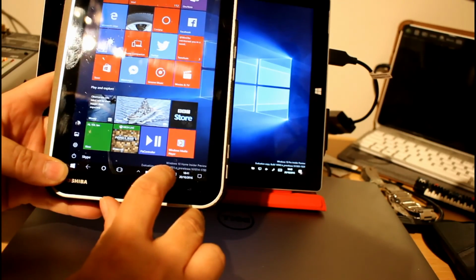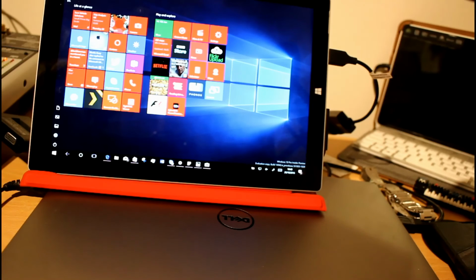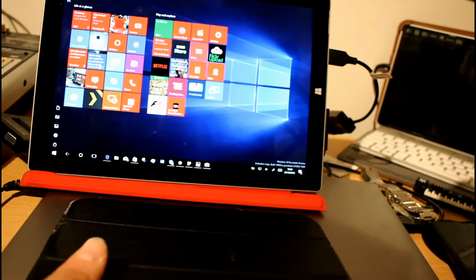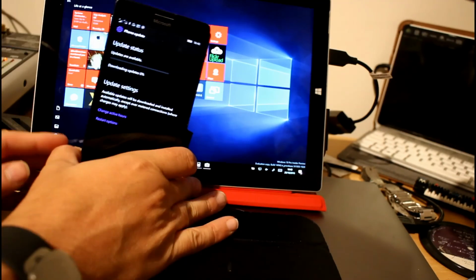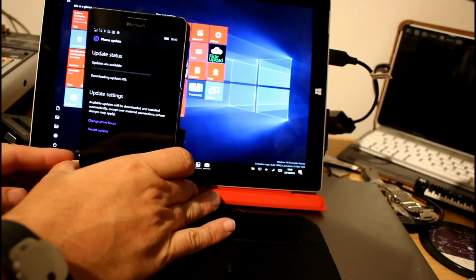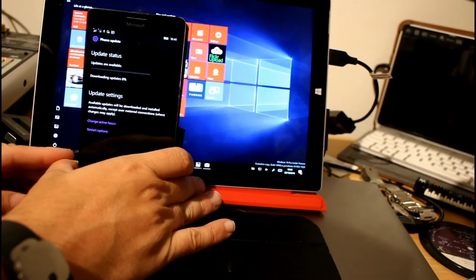They are 14951. Just this one is stuck currently on 14942. So hopefully Microsoft will get that fixed. Just regarding the phone, I've no phone video to show you because of this. This is stuck on 100%, as are most people by the looks of it. So it looks like this is an issue that Microsoft are aware of. There's no fix for it yet. When there is a fix, I'll get this updated and include this in a video.